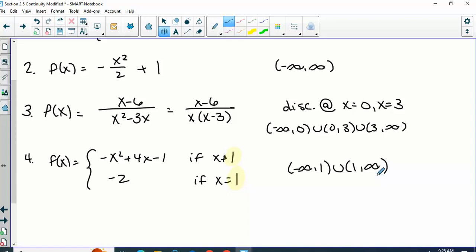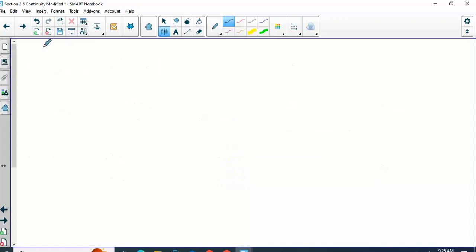All right. We could certainly have drawn graphs on all of those, but I'm just trying to focus on the pieces in the equation that make it not work. Are we okay with all of those? All right. So next ones. We are still looking at continuity, but we're also going to classify any discontinuity. What are the 3 types? Jump, removable, and infinite. Okay.